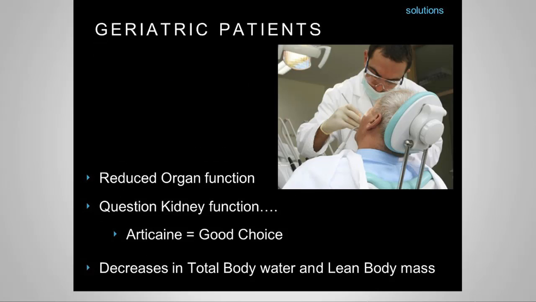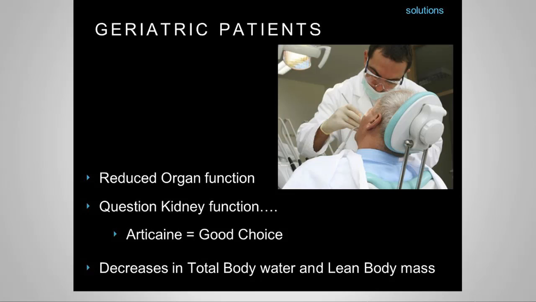I'm going to talk a minute about geriatric patients because they're more fragile. We know they have different reduced organ function, kidney function, heart function has changed, their body mass and their water weight. Everything is all changed and it's all altered. So we've got to understand that this anesthetic, once it's been injected and administered, how it's going to relate to their body, and more importantly, how it's going to metabolize and how it's going to be working in tandem with the medications that they're on.